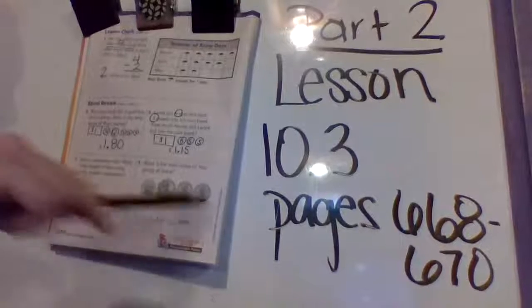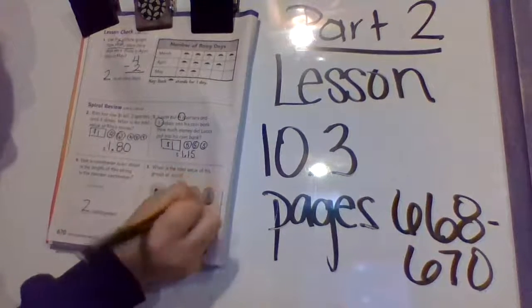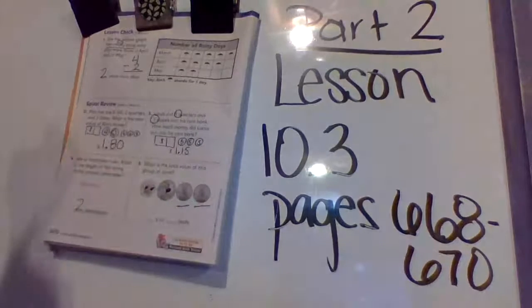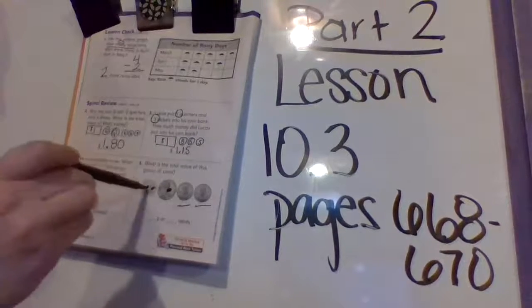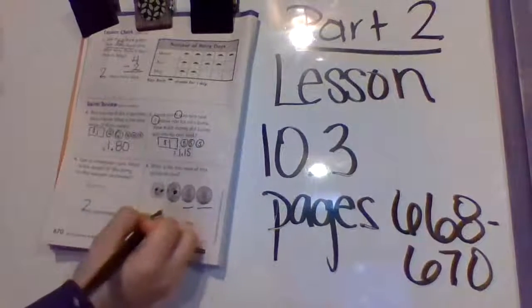And then finally counting up these coins, we have a dime, which gets 2 dots, a nickel, which gets 1 dot, pennies get no dots. And we're going to go ahead and count up the cents. So we have 5, 10, 15, 16, 17 cents.